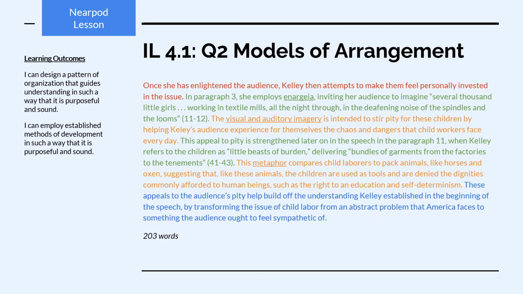Paragraph 4 is even shorter than paragraph 3, and I've got the exact same thing here. First sentence is my topic sentence. Then I get into some text evidence that talks about enargeia. I specify what's in that enargeia technique there, the use of visual and auditory imagery in my explanations. Then I include a little more text evidence, how the appeal to pity is strengthened through a particular stylistic device, in this case metaphor. And then I wrap up the whole paragraph with another one-sentence explanation, just explaining how all of this particular goal is helping overcome the obstacle.